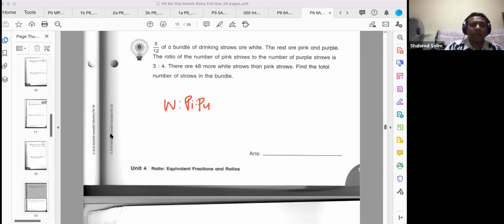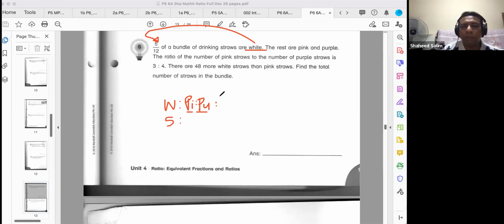So let us go through, very quickly. But I'm going to speak slowly so you can get it. So the white is how many? There are 5 of these. 5 of it is white. Total is how many? Total is 12. You know what P is? P is pink. Poo is purple. So T is total. They tell you total is 12. So all right, 12.